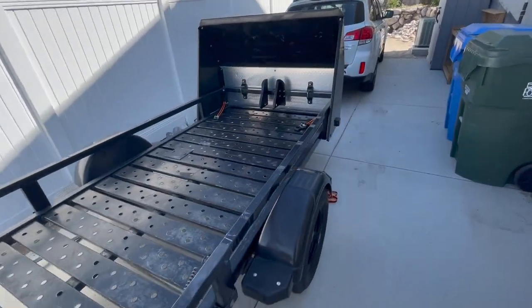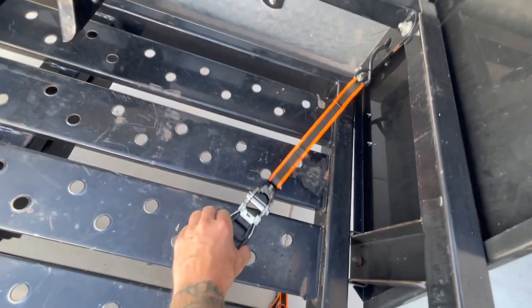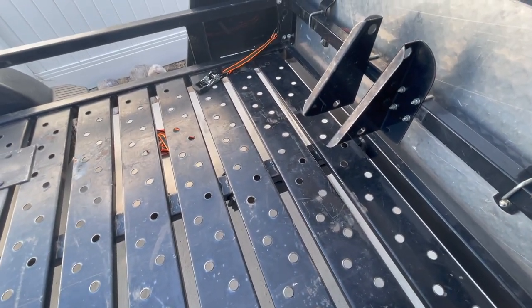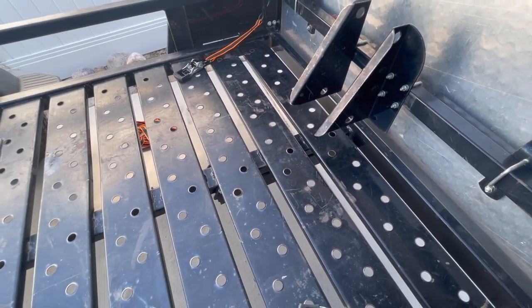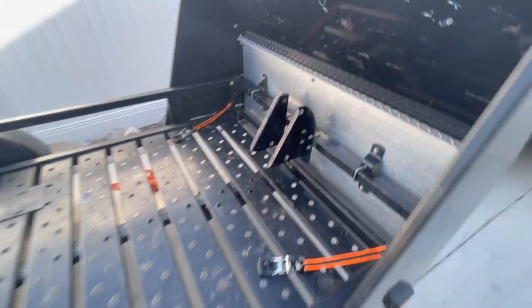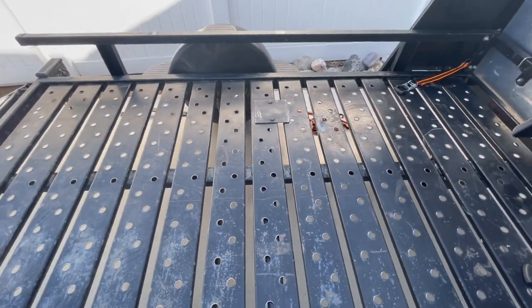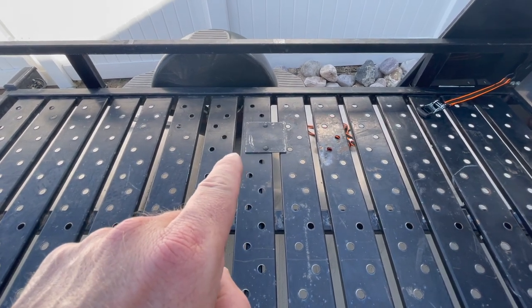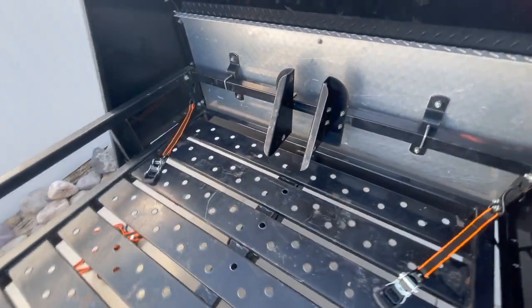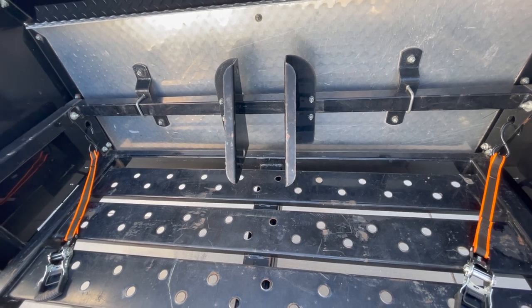Have your straps ready to tie the bike down so you're not looking for them while you're on top of the bike. I've got my straps ready, hooked into their spots. I tie this specific bike down low on the forks, mainly because the suspension can still move when you're driving and I have a large fairing I don't want to scratch. Also keep in mind where your kickstand is going when you put the bike down — that's what this pad is for. Make sure your wheel block is set and ready to go.